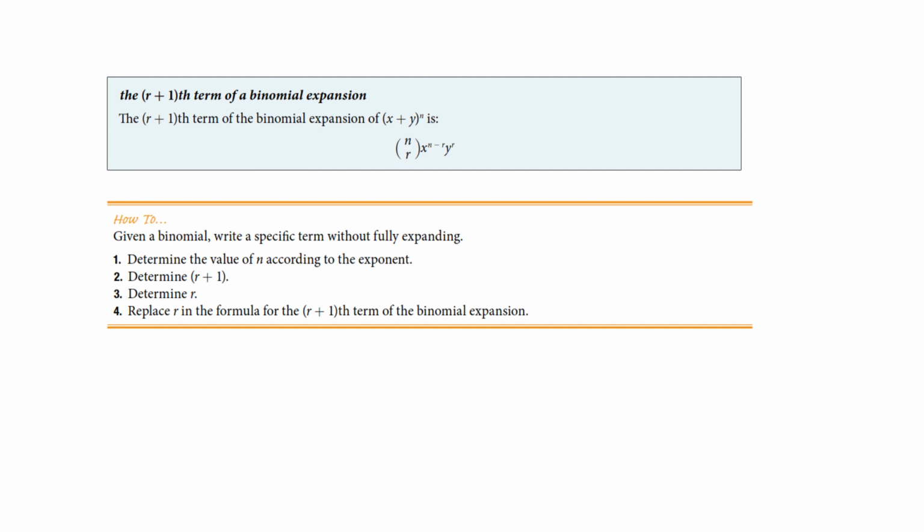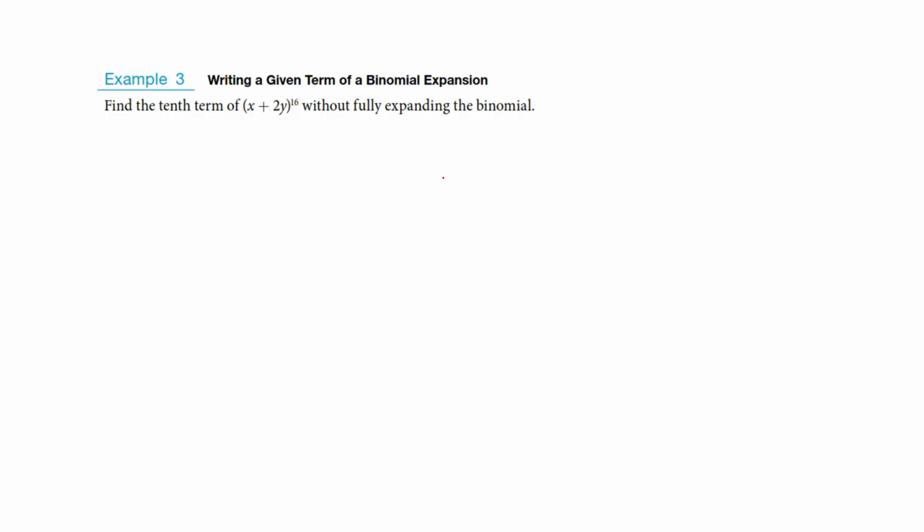Okay, now just one last idea here. Instead of expanding the entire thing out, we could just find the particular term that we're interested in. We're just going to find it for a particular value. Now, instead of talking this through, let me show you with an example. We want to find the 10th term. Now, the trick here is that r has started with 0.